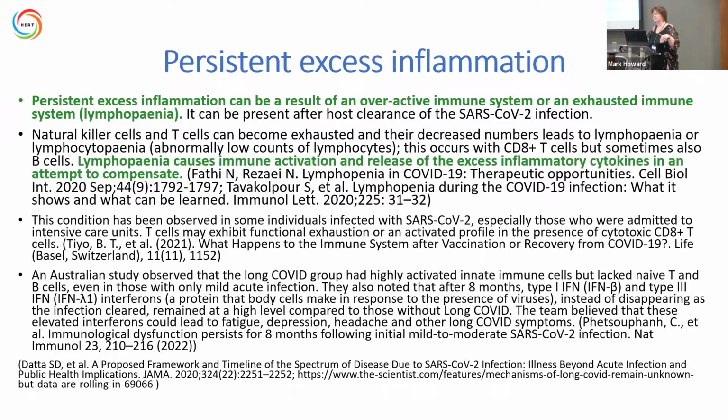Because the T cells are not doing what they should be doing, neutralizing the virus and sending out killer cells, instead they're sending out cytokines. So it's basically the immune system trying to do its best, but it's almost making things worse by sending out things that are just not helping. So that's how it can both be true: an overactive immune system and an underactive immune system.